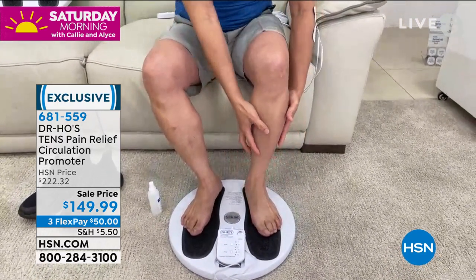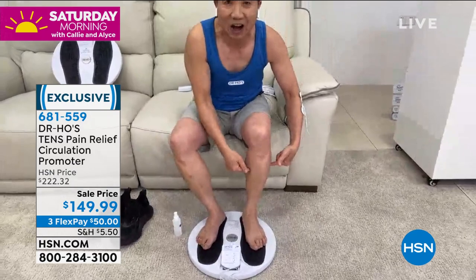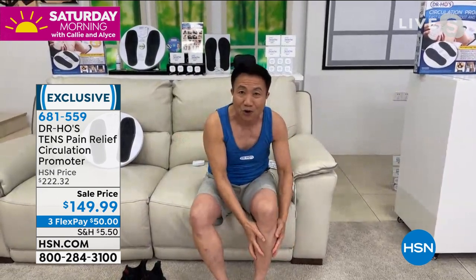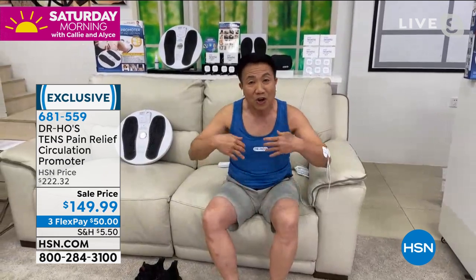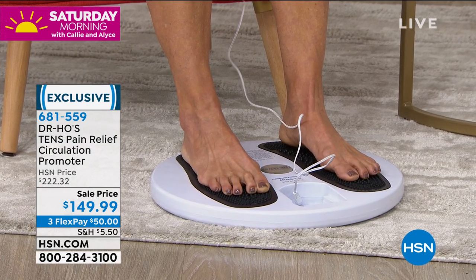the sensation goes right up to your calf, and then you feel your calf muscle start pumping away. Boom, boom, boom, boom, boom, boom. This is what we call the second heart. When we get the calf muscle doing this, we're increasing the local circulation in the healthy muscle. And that is fantastic because after about 20 to 30 minute treatment, when you get up, when you walk, your legs and feet will feel nice and light, your muscle will perform better, you can feel good and you want to walk more and become more healthy and more active.